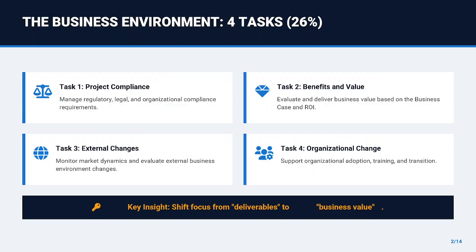These tasks are: plan and manage project compliance, evaluate and deliver project benefits and value, evaluate external business environment changes, support organizational change. The core mindset shift here is moving from deliverables to business value. PMI expects you to understand why the project exists in the context of the broader organization.